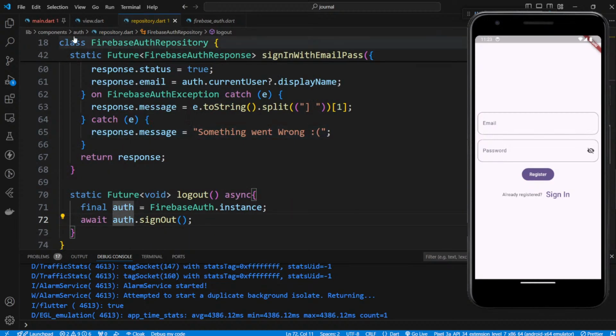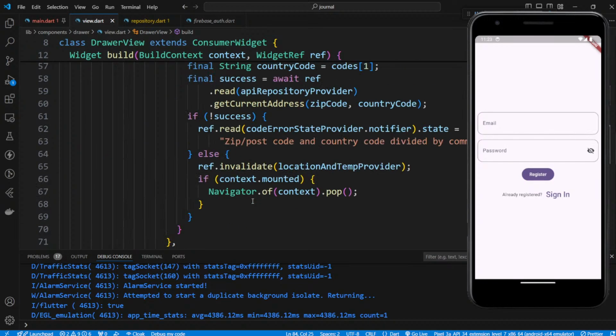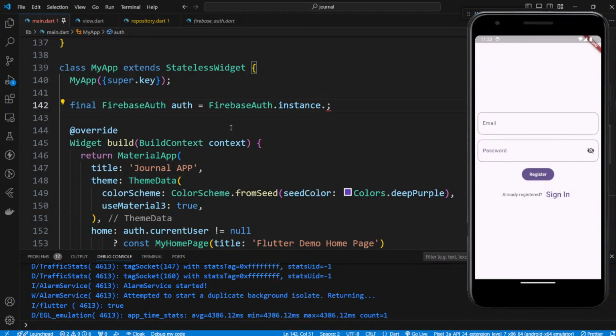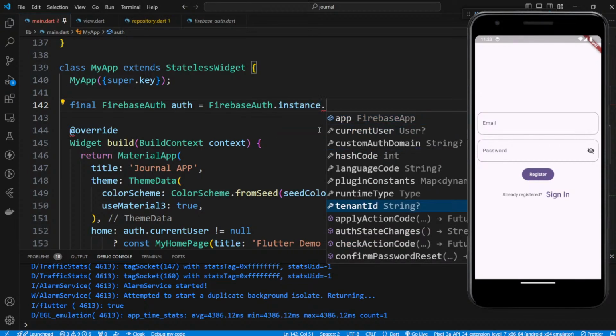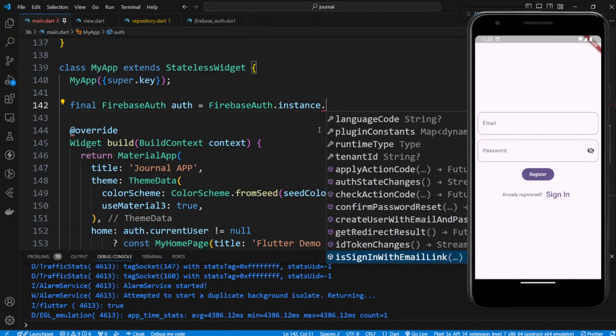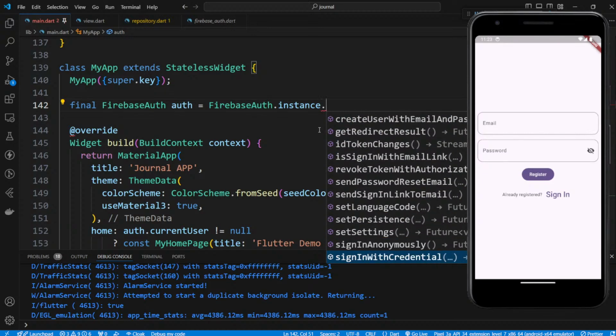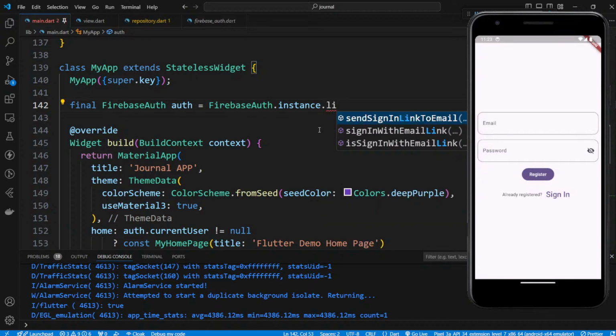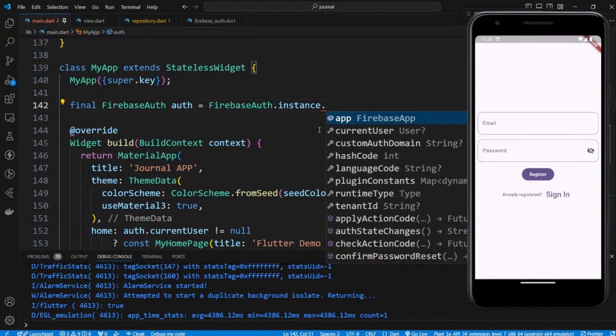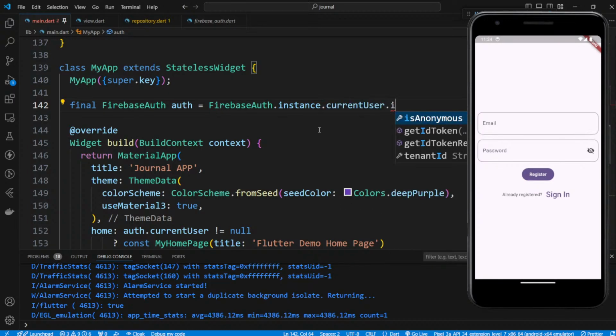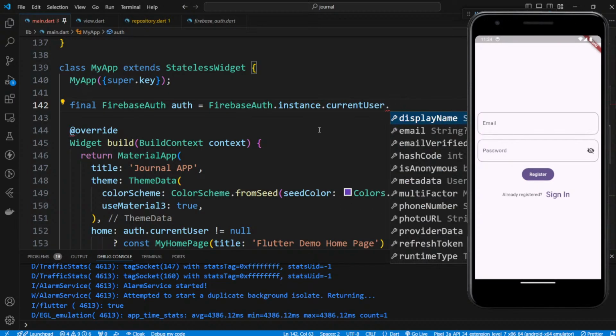So here, not on this, on the view, actually on the main. How do you watch for an auth change?